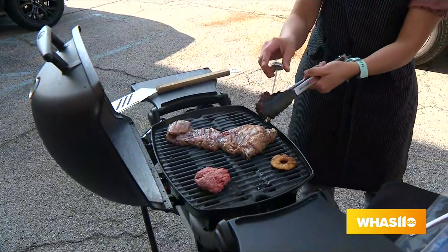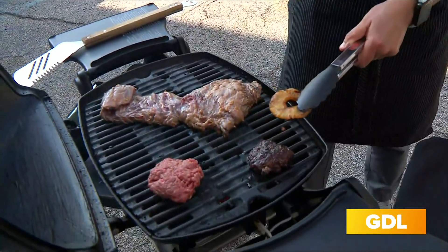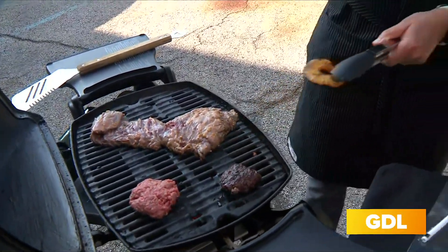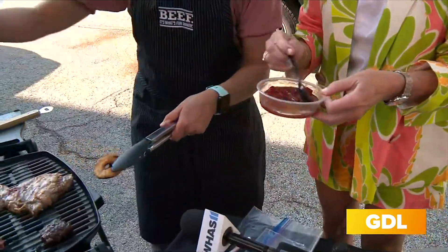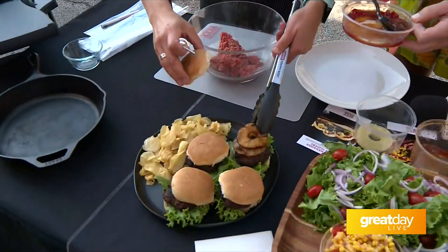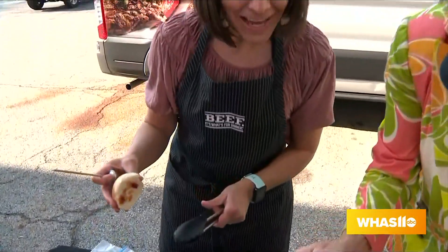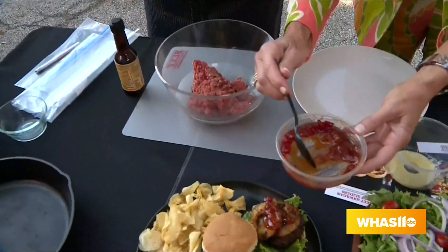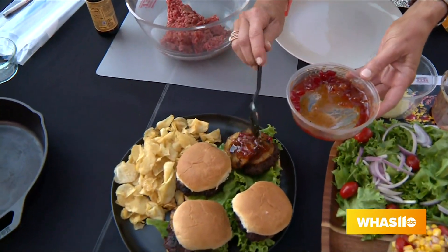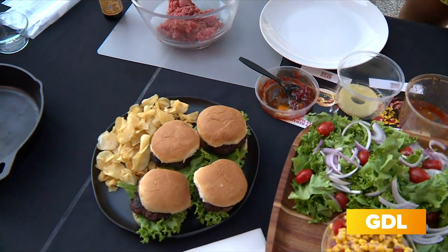To make this the pineapple version, we've got some pineapple here on the grill with a little bit of barbecue sauce and pineapple preserves on it. We put the pineapple right on the burger. It's a barbecue sauce and a little bit of pineapple preserves — just adding a little more flavor. Top it with a Hawaiian roll, which is nice and sweet. Then we have some chips on the side or you can have a salad. Great little sliders for your Memorial Day!